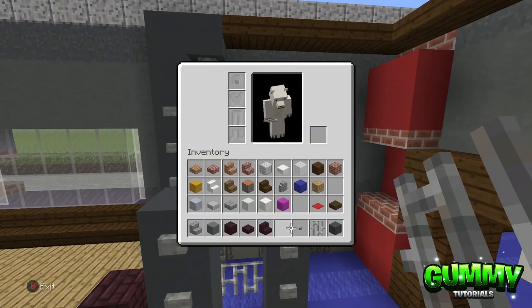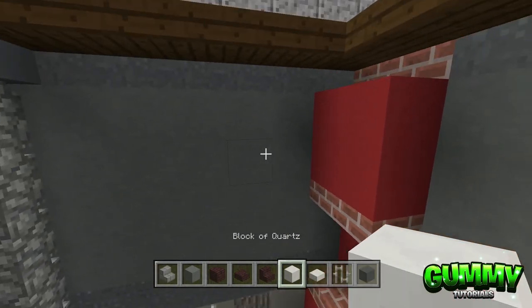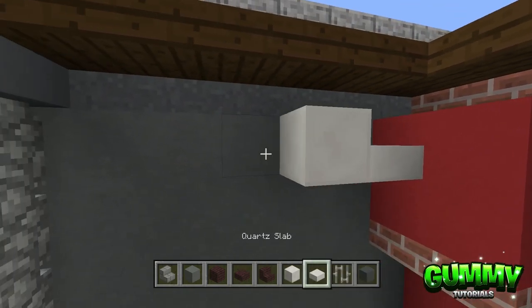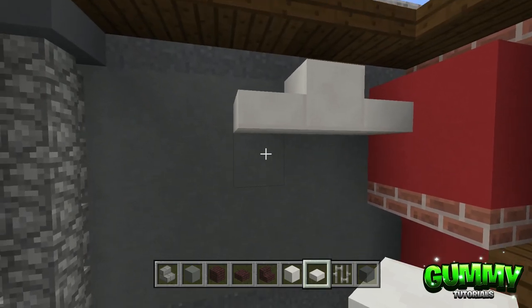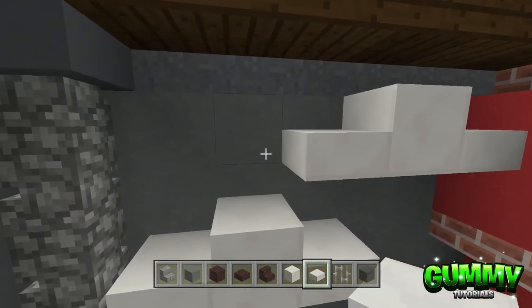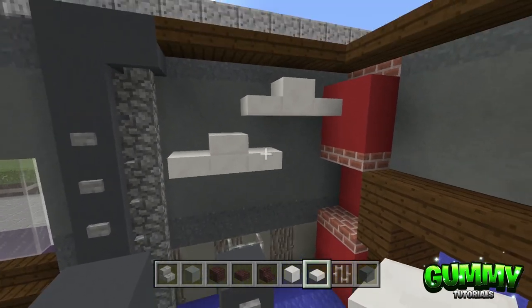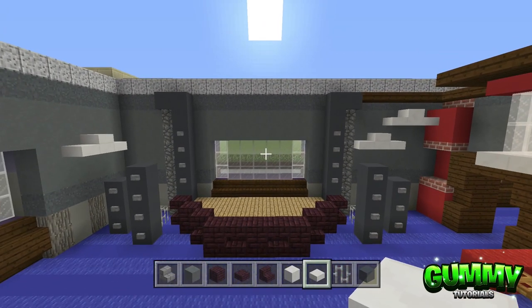What we'll then do is we'll grab ourselves our quartz slabs and our quartz blocks, and we're going to place two clouds. So we're going to start off in the top right corner, next to the red concrete here. We're going to place slab, block, and slab. We're then going to go down a block like so, and we'll go to the left one. We're going to place a slab, and underneath that, three slabs like so. So again, you go to left, down half a block, and ends up placing two of our clouds like this. So if I back up, currently it's looking like this.